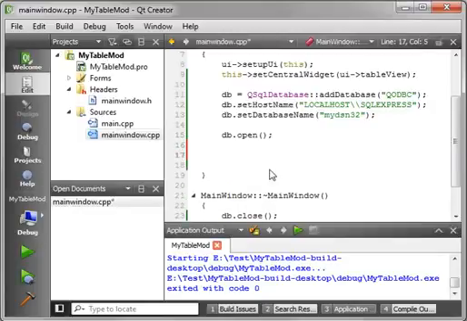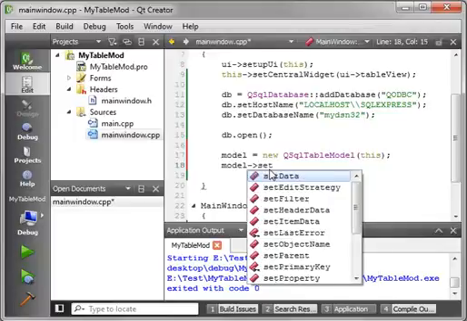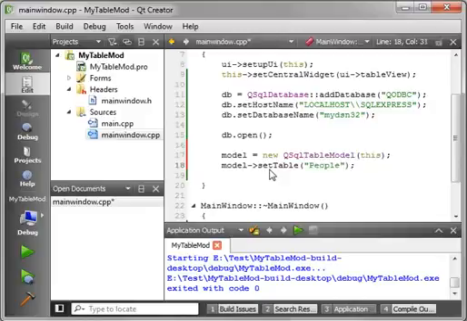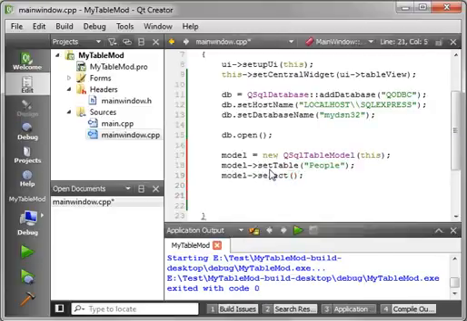What we want to do is populate our model and then display it. So we need to say model equals new QSqlTableModel, and now we want to say model->setTable, and we give it our table name, and then we say model->select, and that selects the data and puts it into the model.